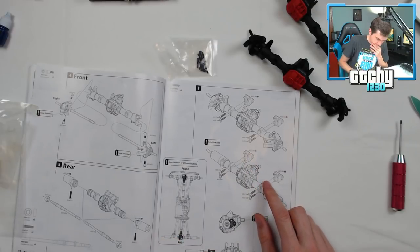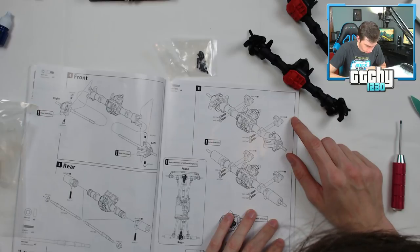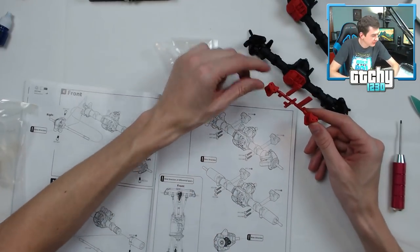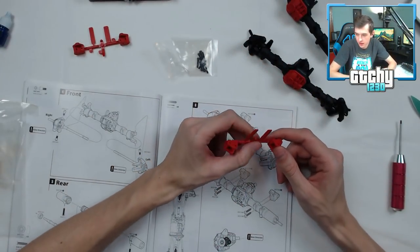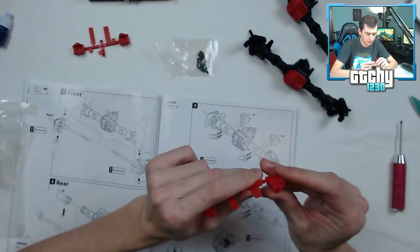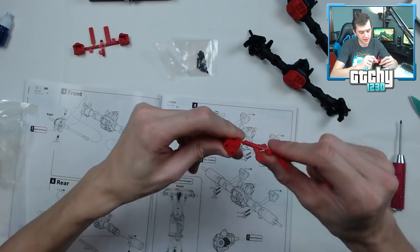AX31384. Oh, is that what these red things are? I think I found what we're looking for. The final parts that I had away from the rest of everything else, still attached to the parts tree here. Alright, here we go. So these bad boys need to break off of here. Hopefully, I don't have to do any filing. The filing's kind of just a pain. This plastic's not as easy to file down as I thought it would be either.